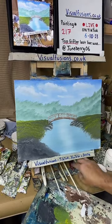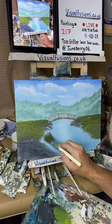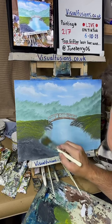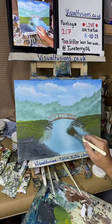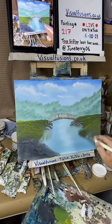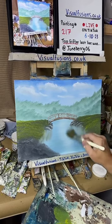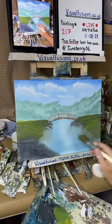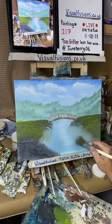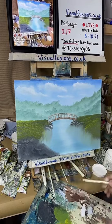I'm going to pull this down now, I think, and hopefully get some reflections off of these in the water. And I can add some more rocks there. I want to do the bridge as well. I'm going to pull that colour down. There we go. I'm enjoying this one tonight. Sort of let myself go into the painting. Just pull a little bit more of that down. Might have a few more little rocks just there. I'm going to be on this one for ages.